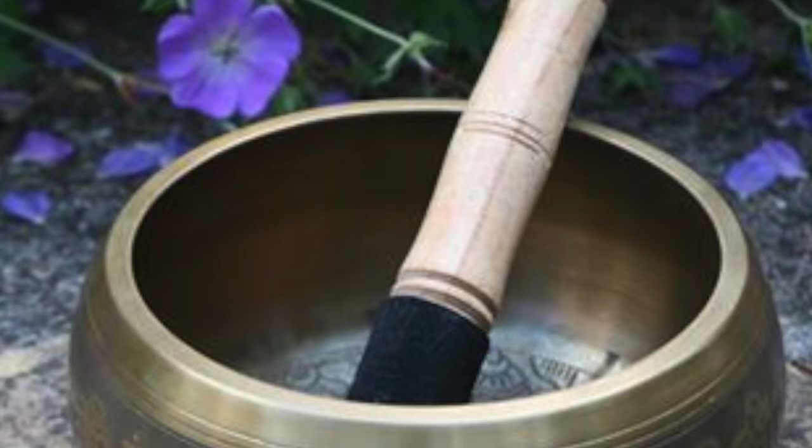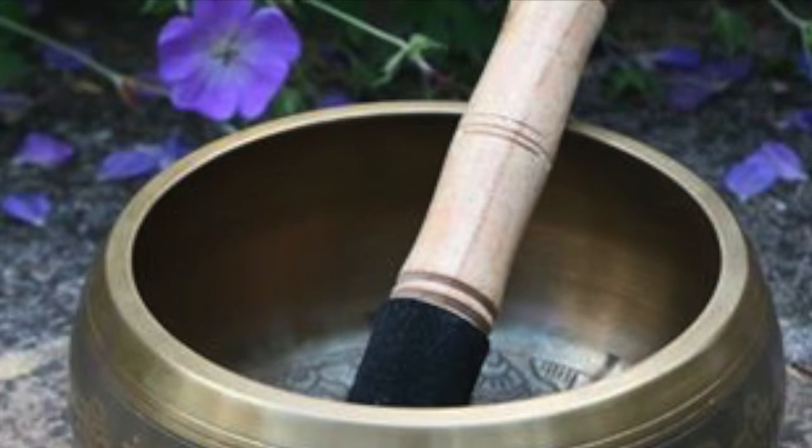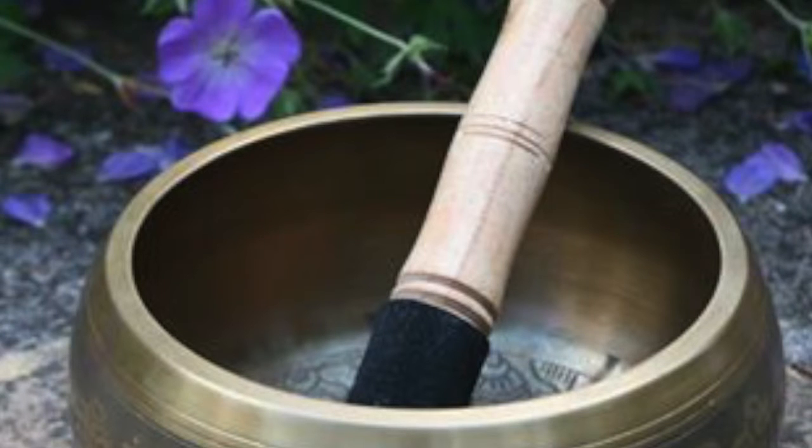Exhale, return your arms to the starting position and slowly lower your back down to the floor, one vertebra at a time: upper back, mid back, lower back, and pelvis. Repeat the bridge pose.